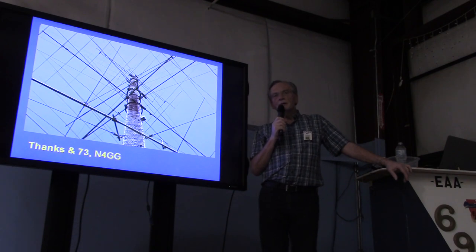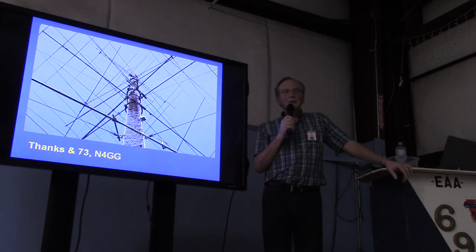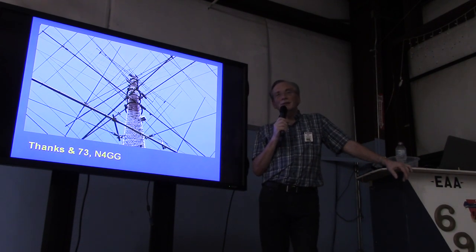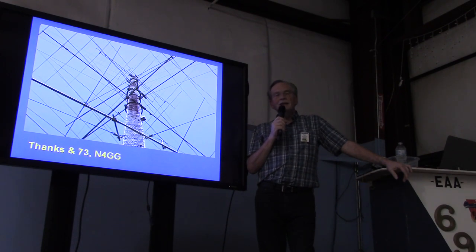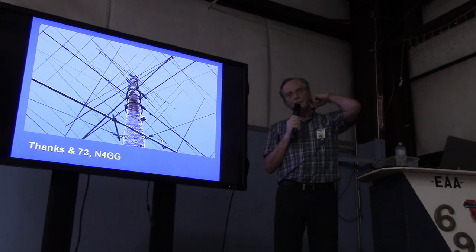Your typical coax that you buy at a ham fest, and it's a little mysterious what it even is, 10 years, you know, before you should replace it. People throw that stuff on their towers, and 25 years later, it's still on the tower. And they don't realize it, but they're losing 3 or 4 dB they didn't used to lose, because the coax is going bad.